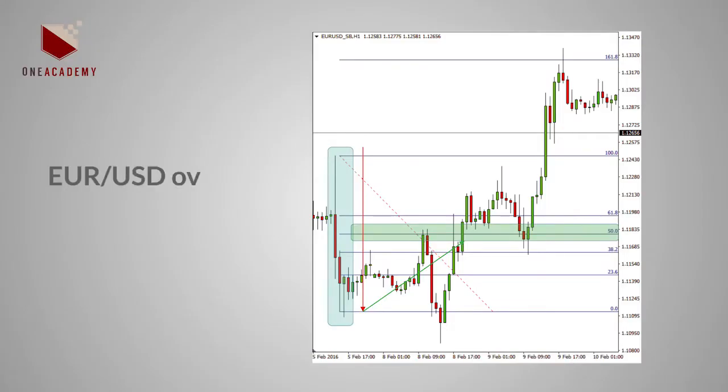Here is an example of the US non-farm payroll and its effect on the euro dollar. The non-farm payroll, the NFP as we call it, was expected at 188,000. The actual number that came out was 151,000. This was below the market expectation. The new news was below expectations.